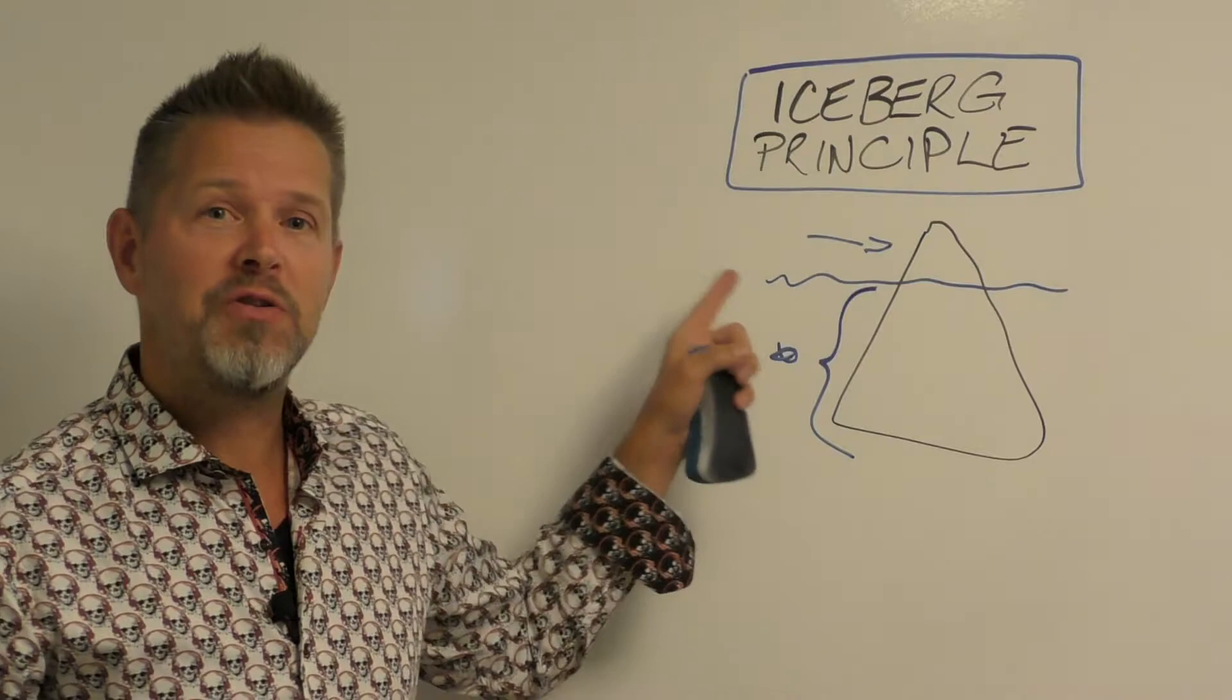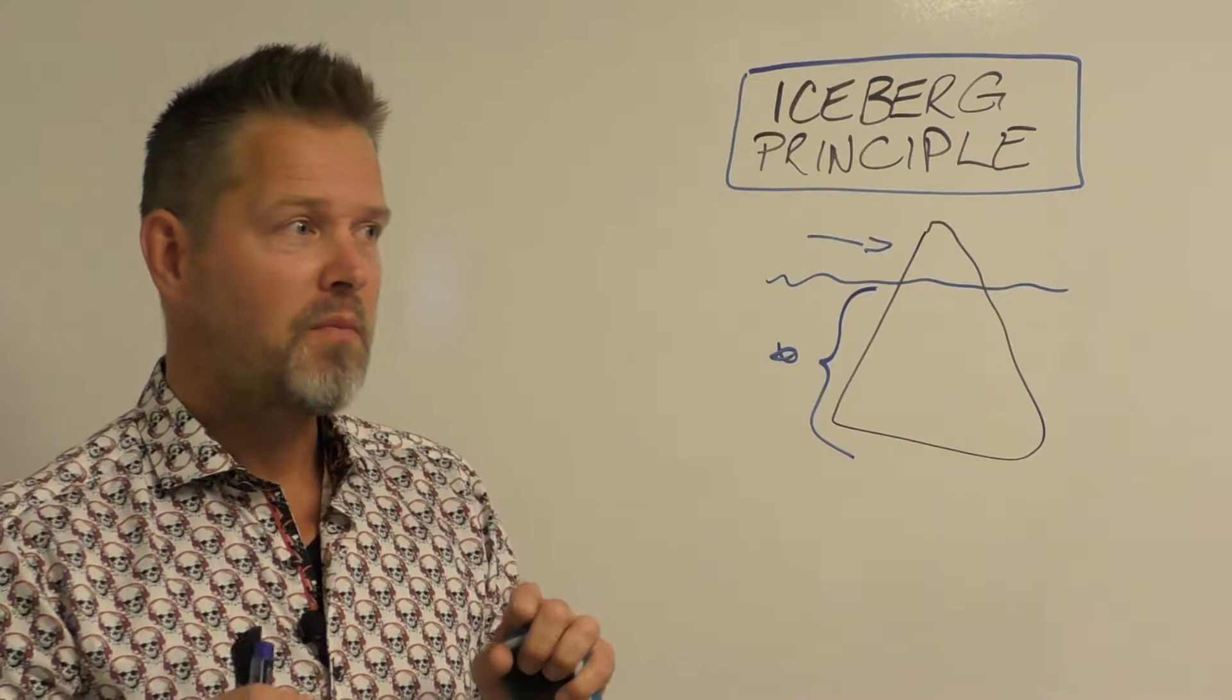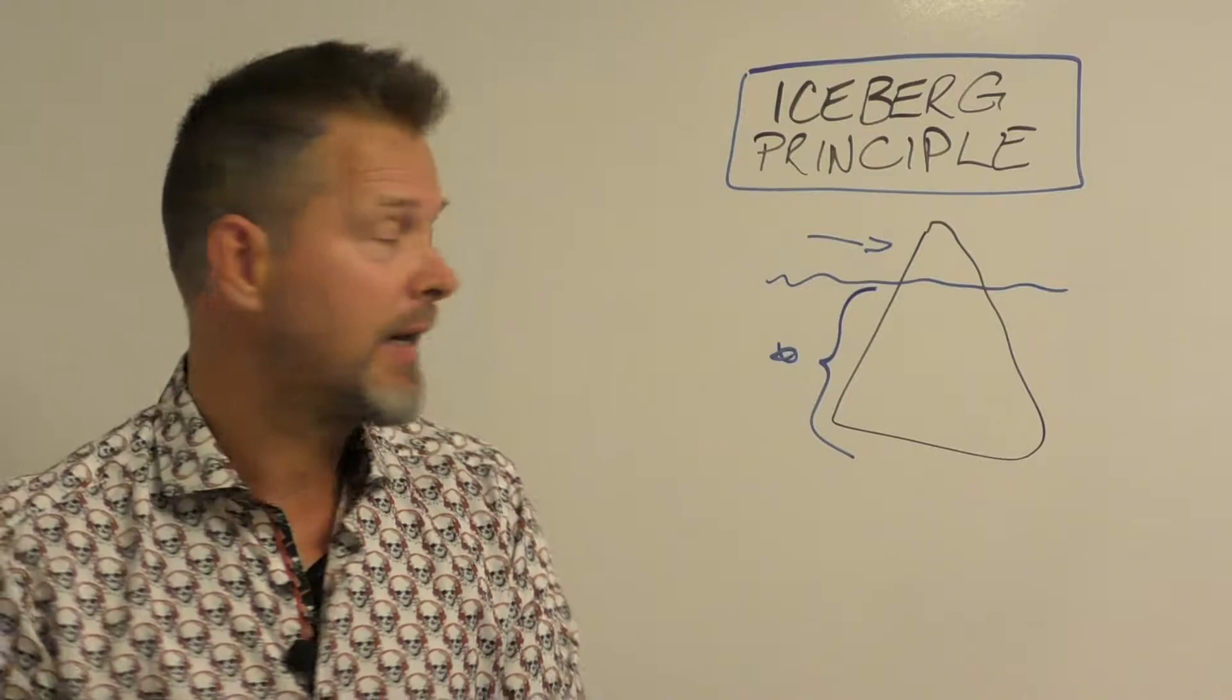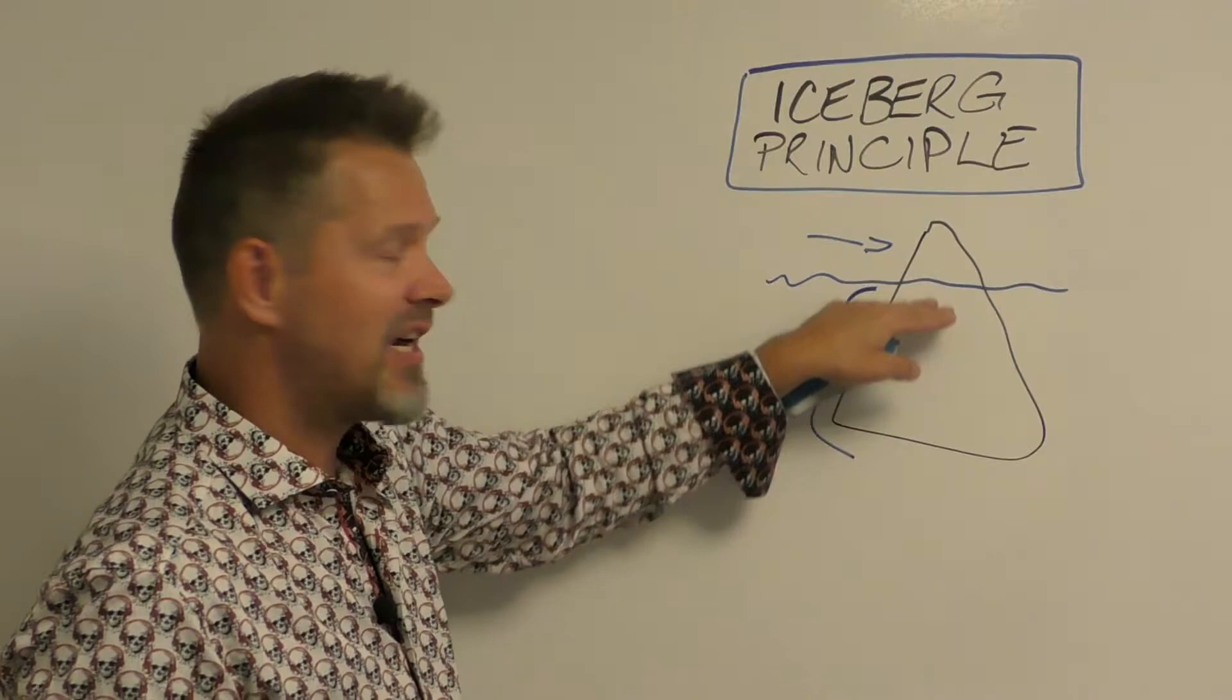Now that's not what I really wanted to talk about. What I wanted to talk about was I think you can use this iceberg principle to actually talk about how accountants price their services. Specifically, I want to talk about value pricing and the difference between how most traditional accounting firms price their services versus value pricing. So, all the stuff that we do—accountants tend to price their services by focusing on this.